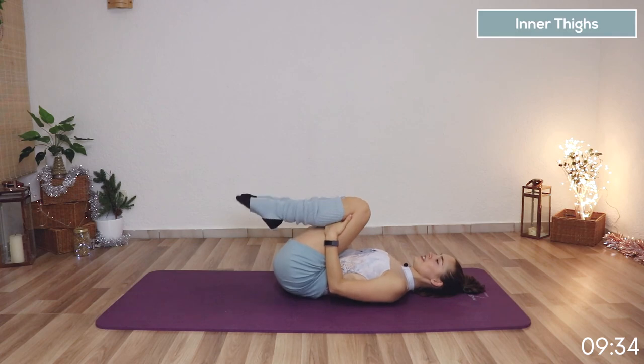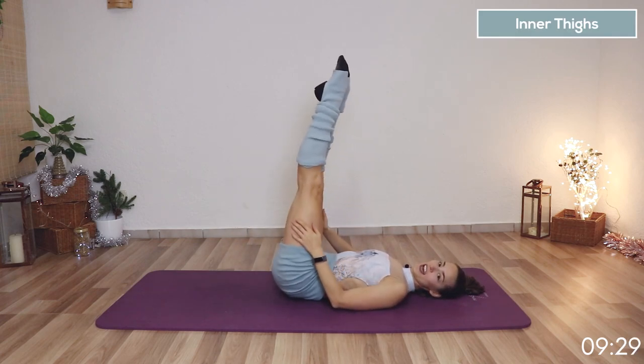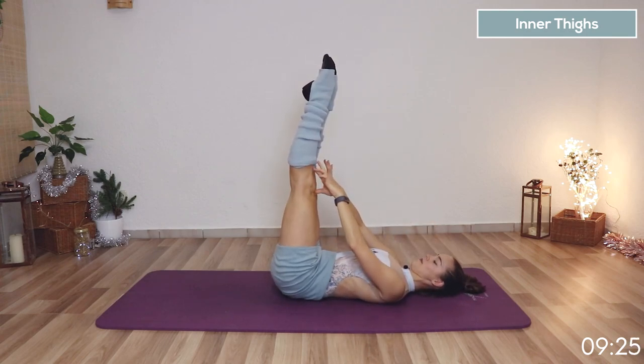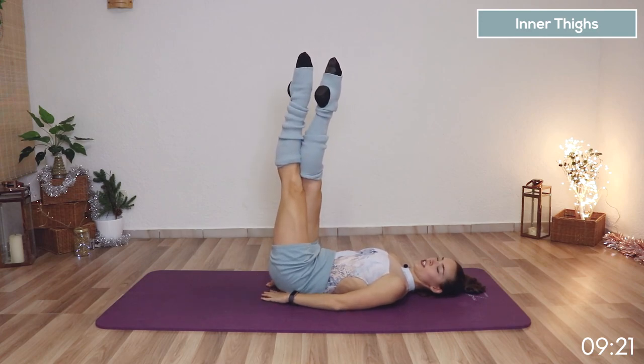Place your lower back into the mat. Let it just relax there. Good. If we bring the legs up, straight up. Yeah, we're dancers, so I want them straight. Straighten those knees as well. We turn them out and cross.